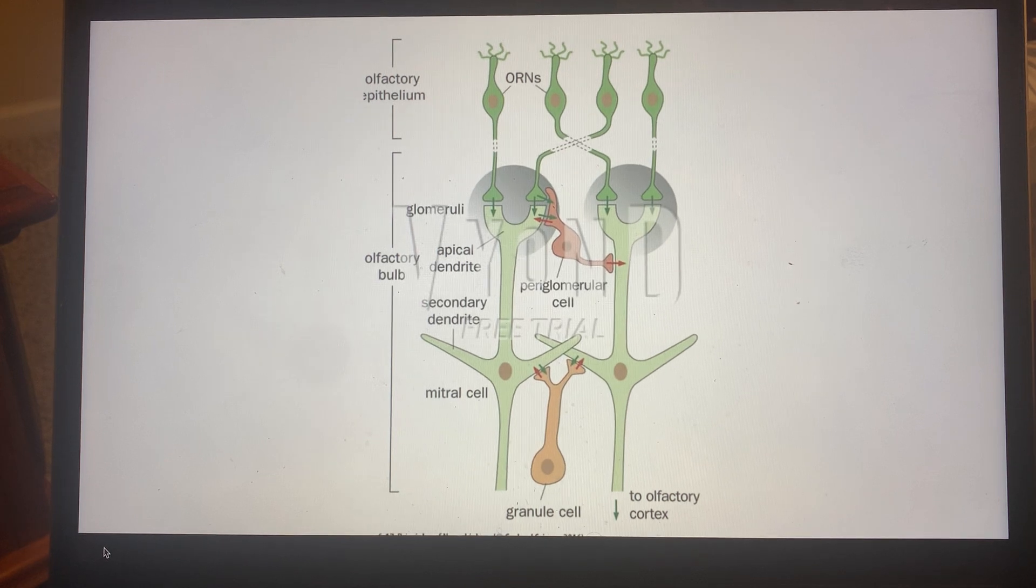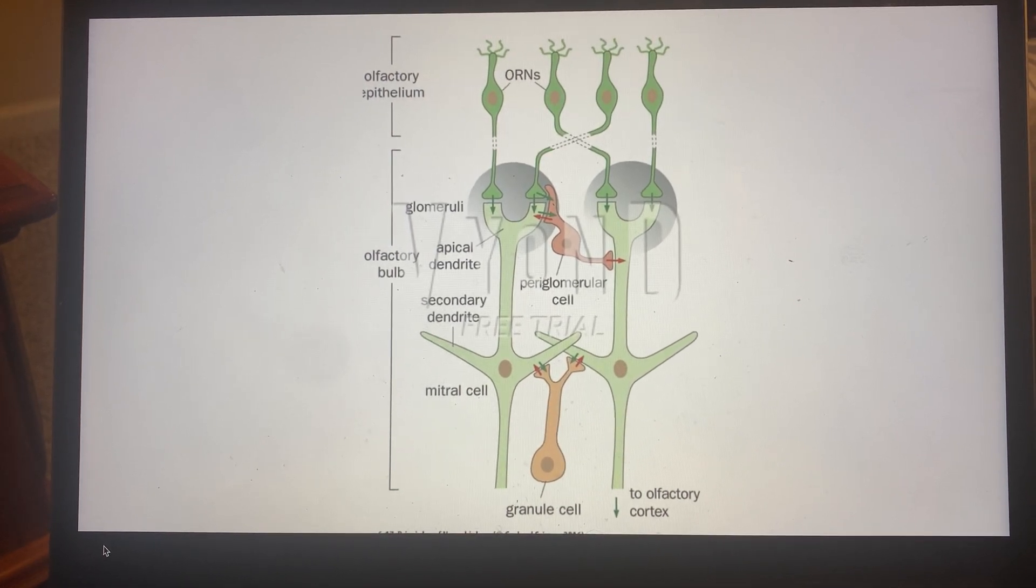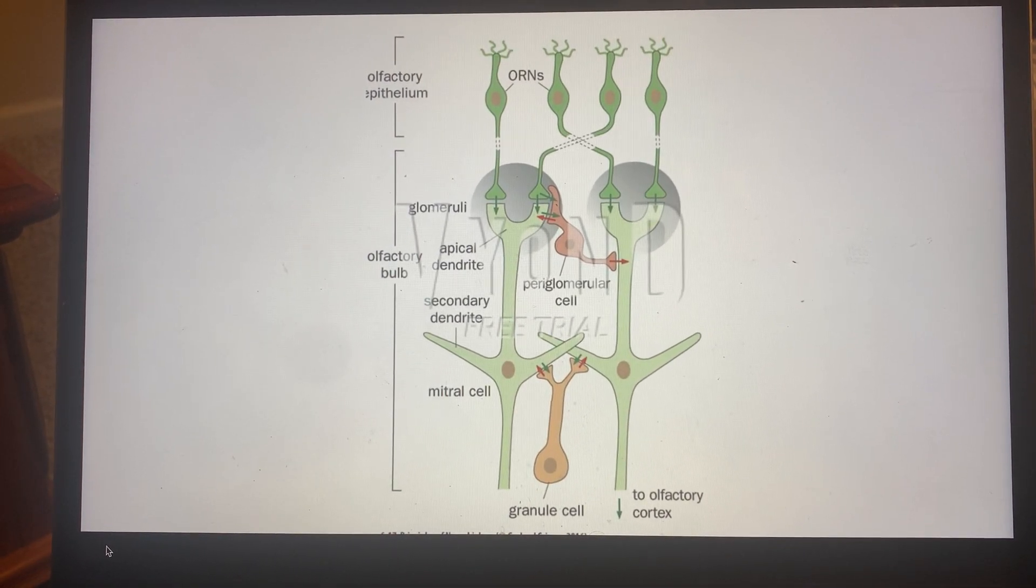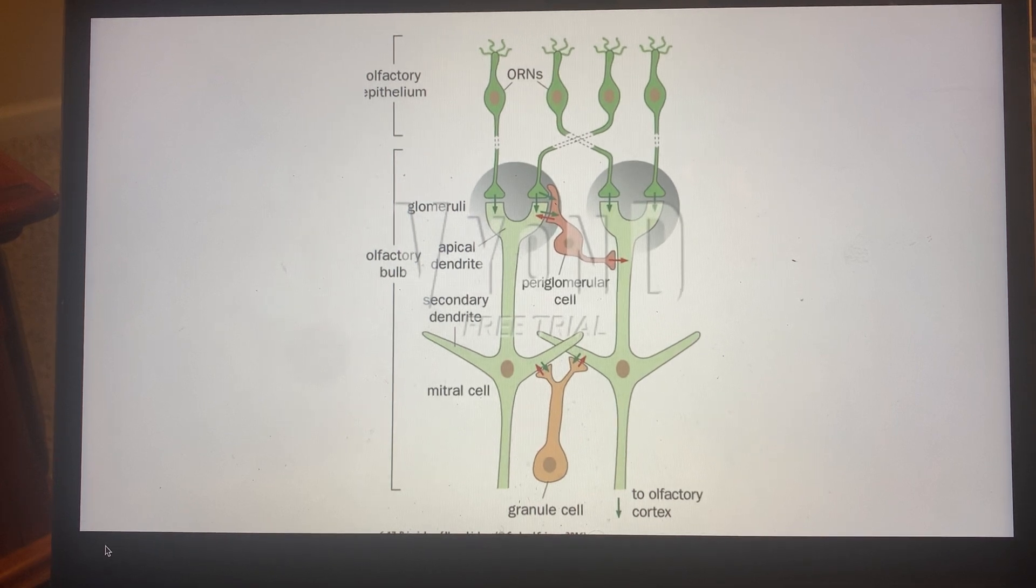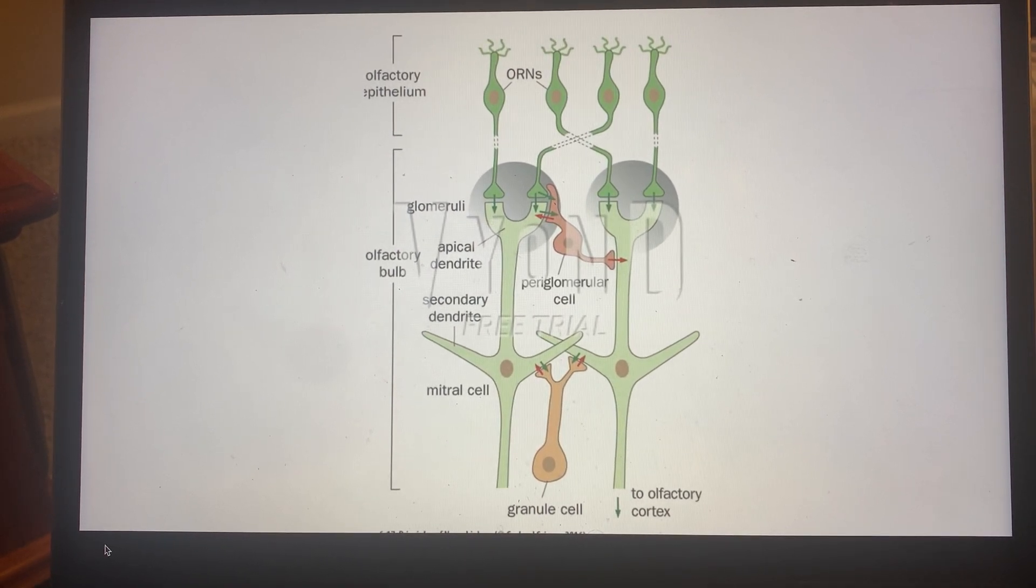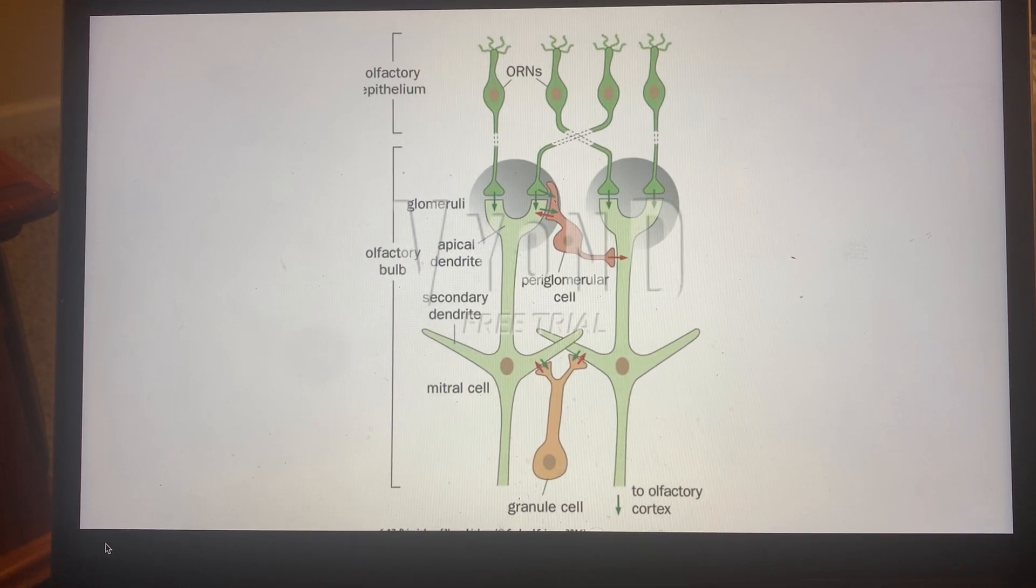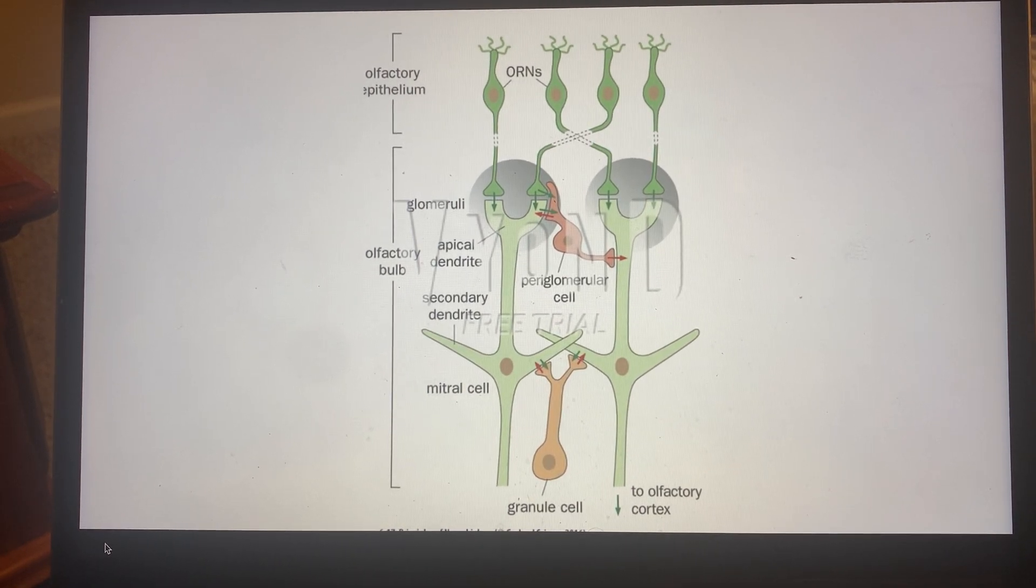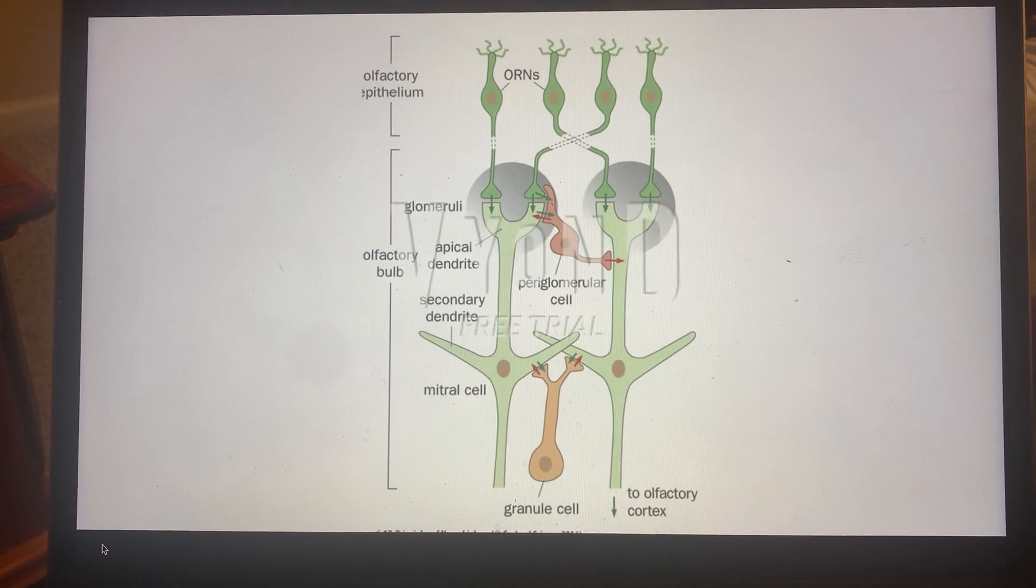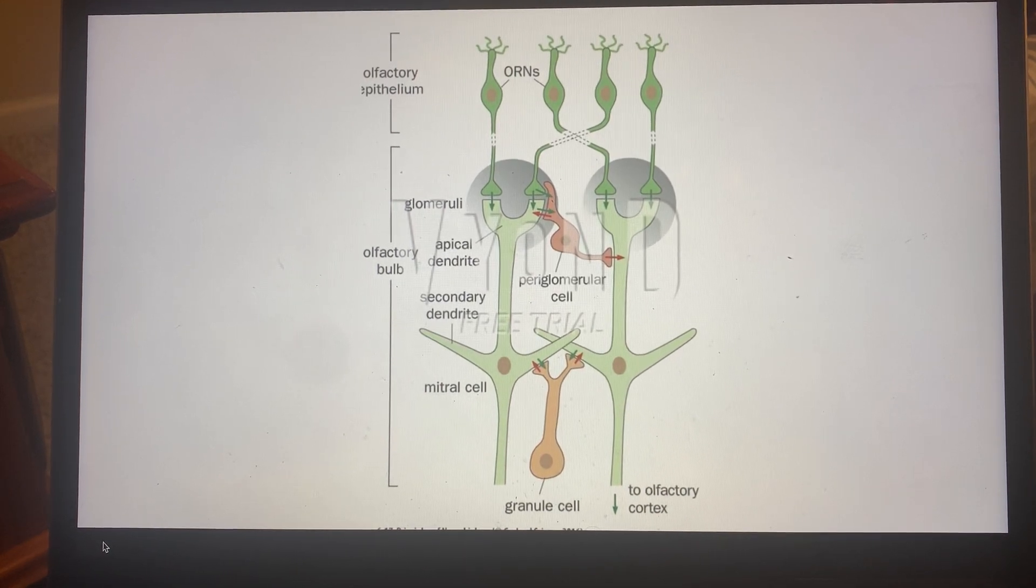It's also important to note that the timing of mitral cell activity can differentiate between what is going to happen and what's going to be processed. There being a different timing of activation with a different temporal code, or a different spatial code being activated, which is what the combinatorial code kind of lends itself to explain.